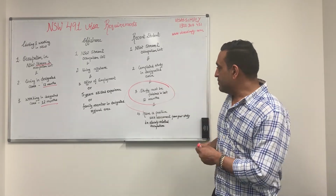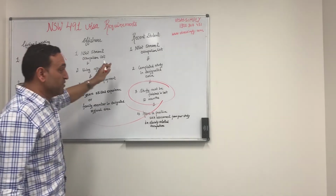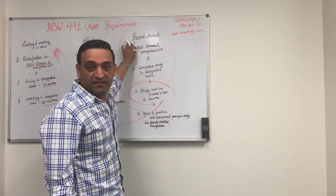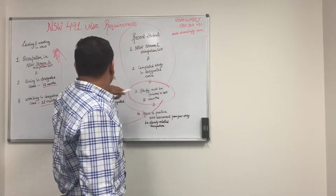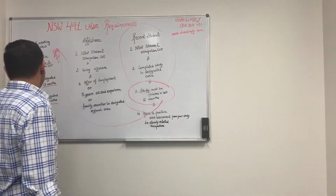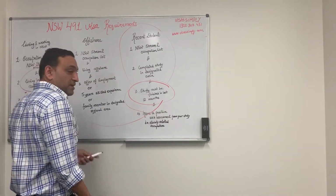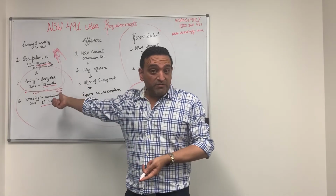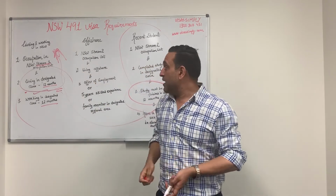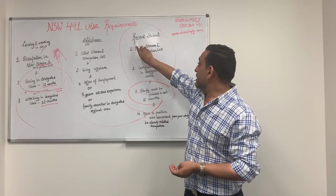So when we look at it this way, the bottom line is, guys, I think this is more relevant, and it does not matter whether you have studied in a regional area. Yes, it's going to give you 5 extra points, but I don't know how that makes a difference, as the state is giving you 15 points, so you've got 50 points. Even if you are studying in Sydney or in a metropolitan city, it should not make a difference, as long as once you've got your 485, you have 12 months of work experience in a designated area. You've got to live there and work 12 months in a designated regional area in New South Wales, and you should be able to meet the requirement. So if I were in Australia, I would rather be looking at living and working in New South Wales. And again, I couldn't get my head around this, as I said to you.